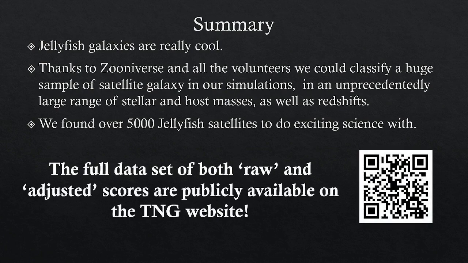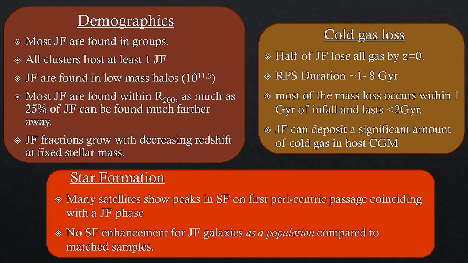The full data set of all the classifications, both the original and the adjusted, are found on the TNG website with the rest of the TNG data. And this is just our take-home messages for the 3 different projects. I'll leave them up here, and questions if anyone has them.